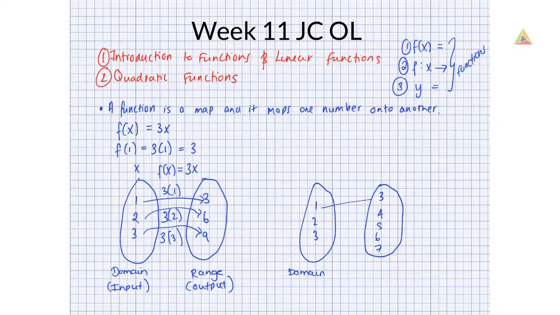and I'm going to join 1 to 3, 2 to 5 and 3 to 6. Now you can see there that 3, 5 and 6, they're all mapped from numbers that are in the domain. So we call 3, 5 and 6, we call that the range. So the range is a set of actual outputs, okay? Just going to write up here, so the range is the set of actual outputs.